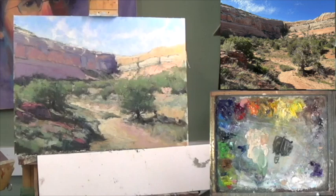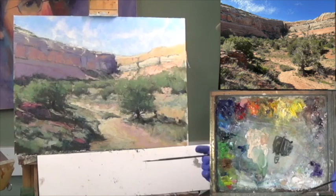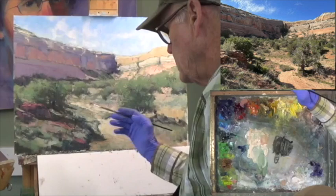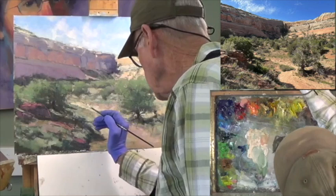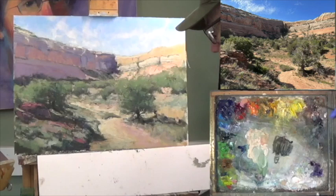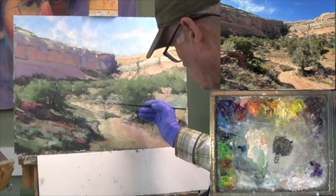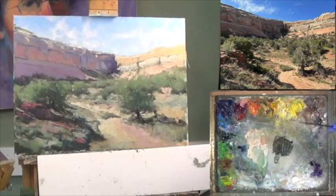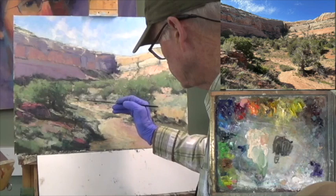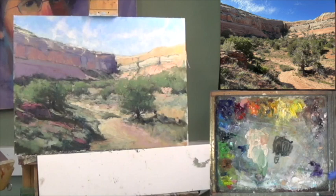Now remember I said I need some little darks up above in here, and these little rocks I see are little bases of little bushes. So I'm going to get this little three-hair brush, which was once a number one rosemary 278. And I'm going to start working on some darks, dabbing them in here at the base of some of these areas here. And again, I'm just using the side of my brush and see how that just adds like little steps in there. And if it's too much, just lighten it up just a little bit, like I did right there. I see some of these little darks over in here also.